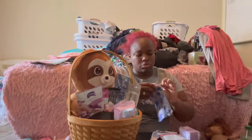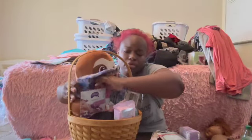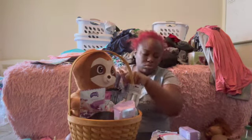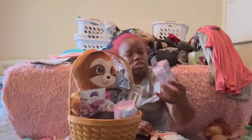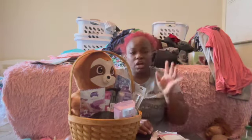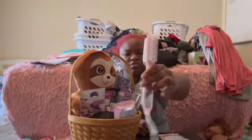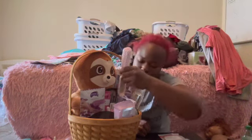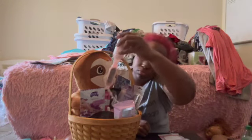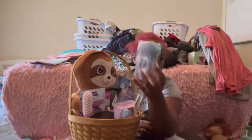And then I'm also going to put in a second cosmetic bag, just in case the other one's not really big enough. I use them for pens and pencils and stuff. Stick this right here. Then some cosmetic swabs. The basket was supposed to have a color theme, but it just ended up not having one. I also got her this foot scrubber, and then I got her one of these scrub brushes for her face.